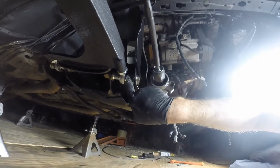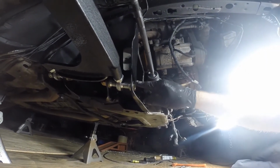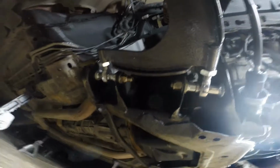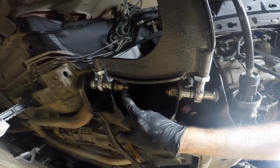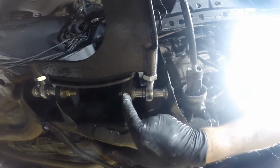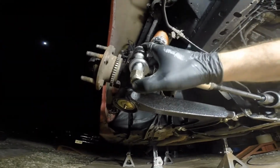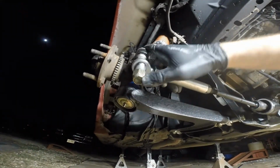The medium length bolt, the one in the middle, is going to go in the front of the K-member, and the longest bolt is going to be for the rear. You can see maybe a half inch of thread there. Of course, I am using washers. There's just one or two threads showing, and when this is assembled, there's not going to be any threads showing. So short, medium, long.